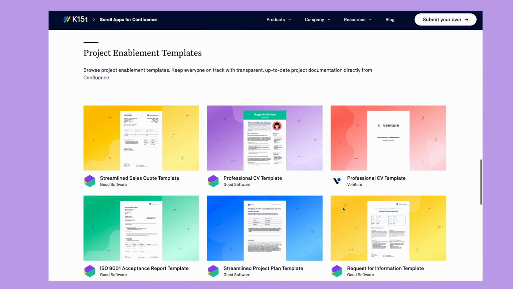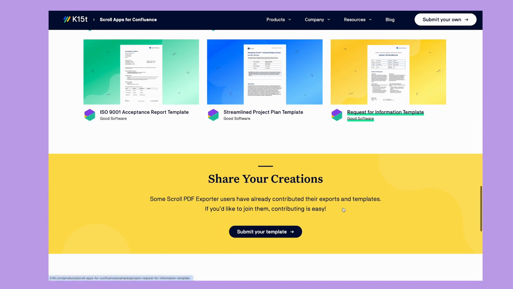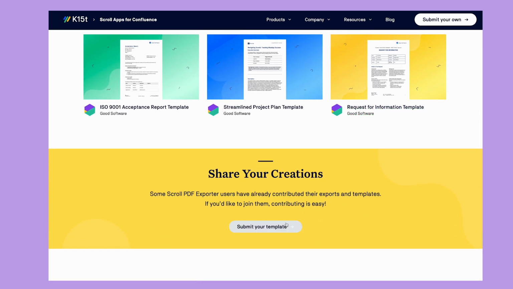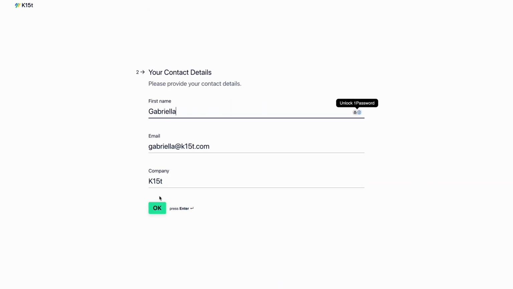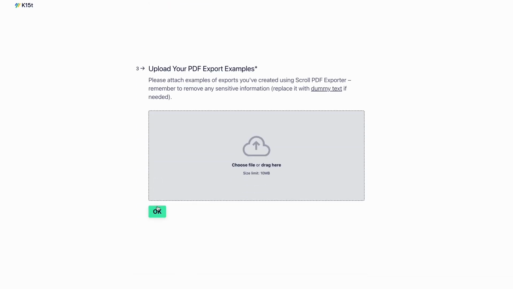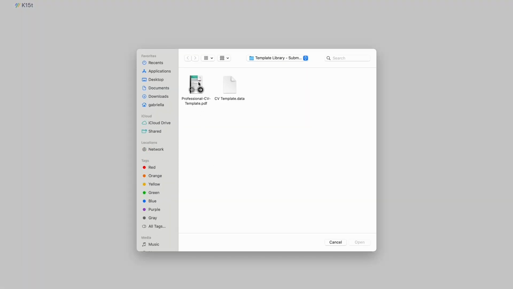The templates that you see there are also just the beginning. We're actively collecting submissions to showcase in the template library. So if you have one that you're really proud of and you want to get your name showcased on our site, then we really want to hear from you. Just fill out that form and submit your examples to get featured. It's that simple. Let's continue to work together to help everyone share what we all do best.